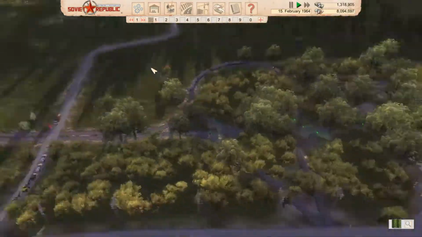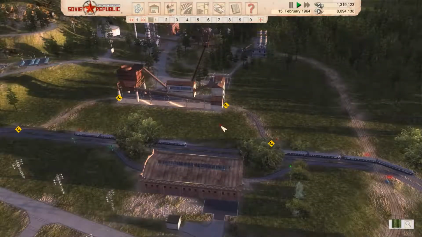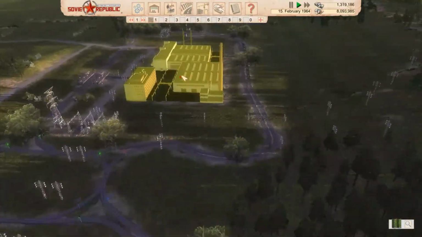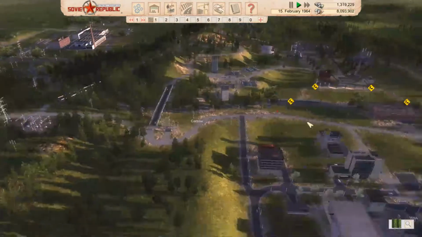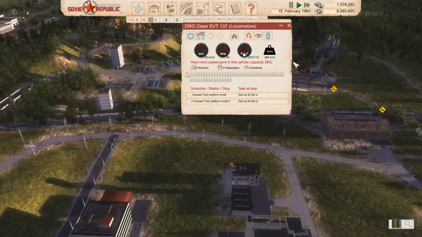I come up here, and lo and behold, there's an issue. Well, that would explain why the rubles were dropping off. We haven't been making anything. Yep, rail construction strikes again. Let's take a look at this.